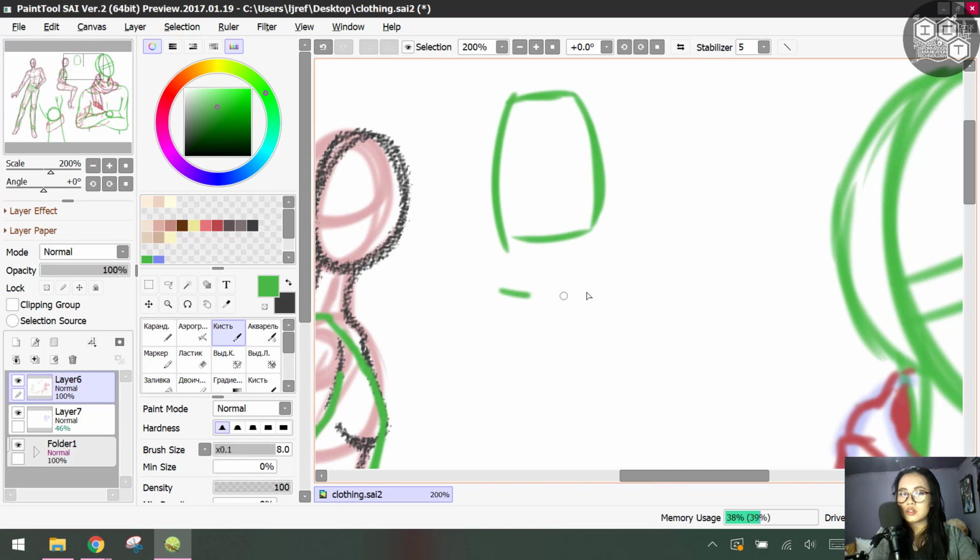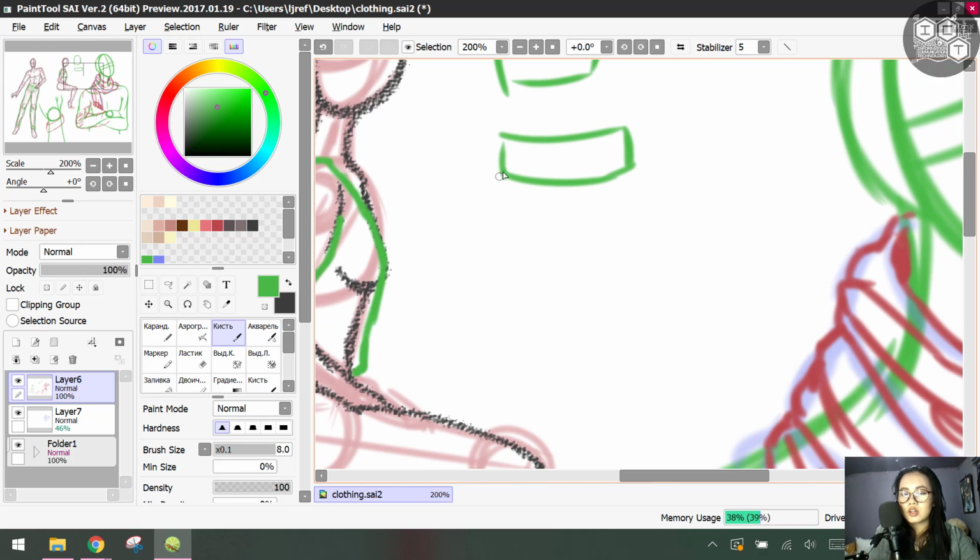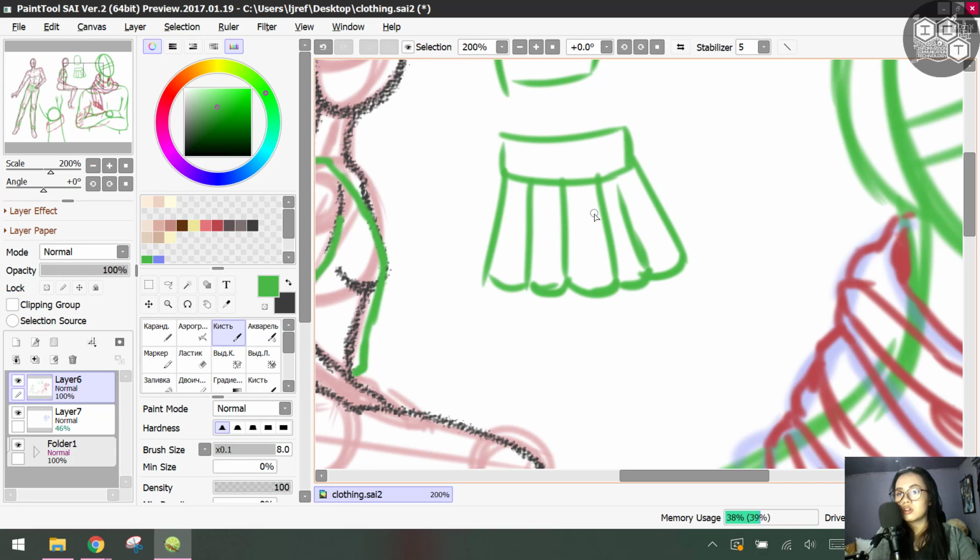For the pleated skirt, you need to be able to create a band. And then from the band, you can create different lines. Just create multiple lines. Then from those lines, you connect them by adding these curved lines. So you can create something like that.